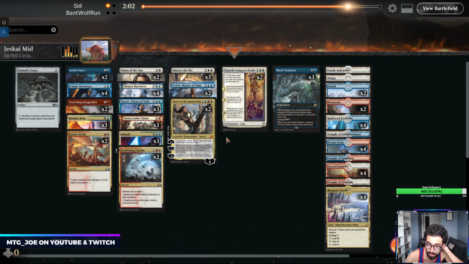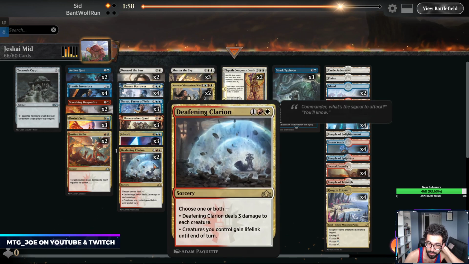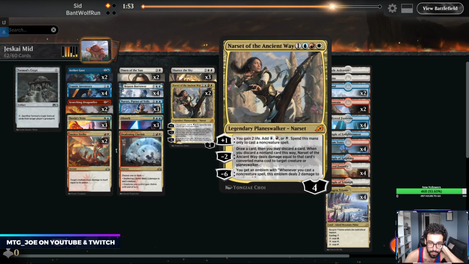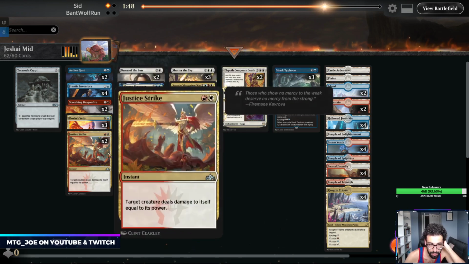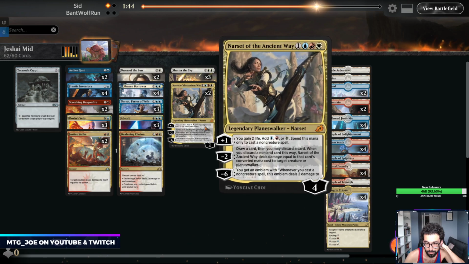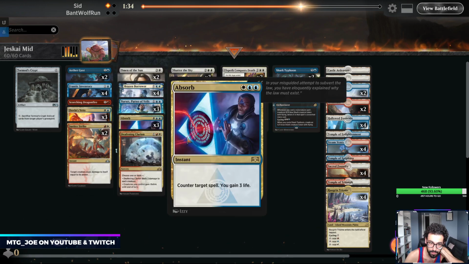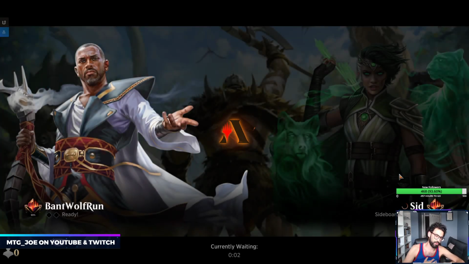Coming out to fairies. 1 Clarion, the Bonecrushers. I don't mind Scorching Dragonfire here, to be honest. Trim down a Narset. Trim down a Dragonfire. I want to keep 1 Clarion in.